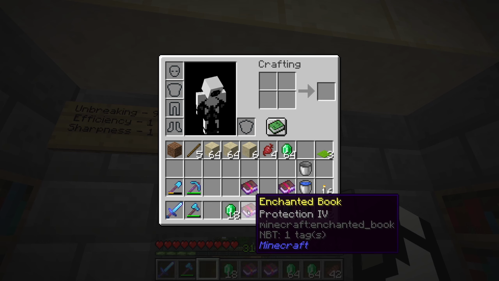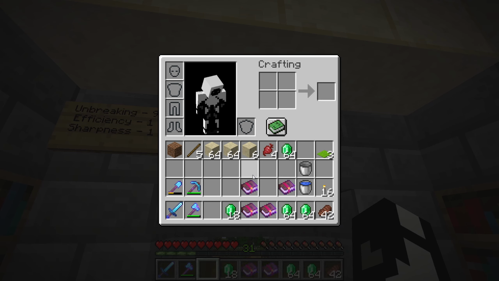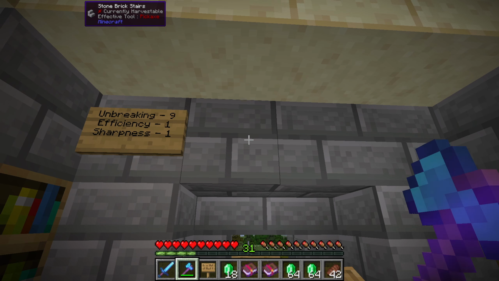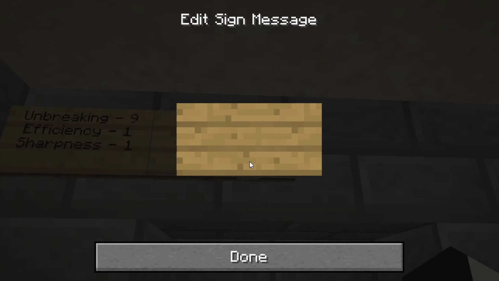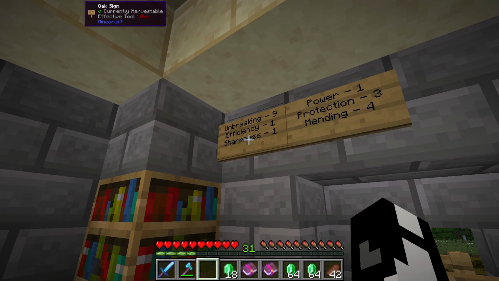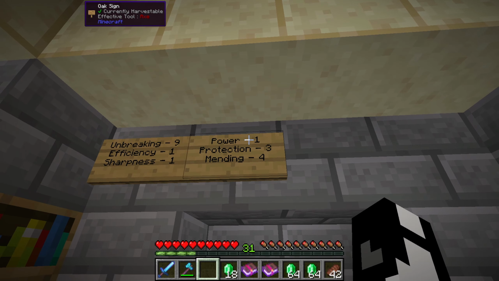I will need three more protection. I will need, I think, four more mending books. I won't be able to put mending on the bow while I have infinity on there. So one power, three protection, four mending. Power, one, protection, three, mending, four. And that might be all of the enchantments that I need. So nine unbreaking, one efficiency, one sharpness. I don't have the sharpness trade yet. I do not have the power trade yet.